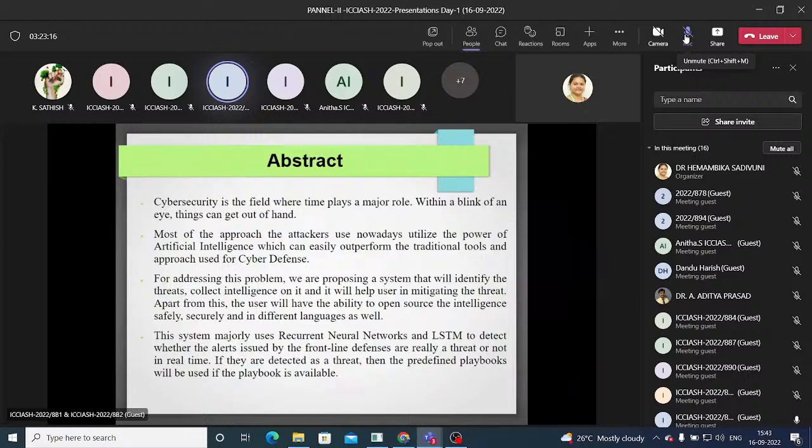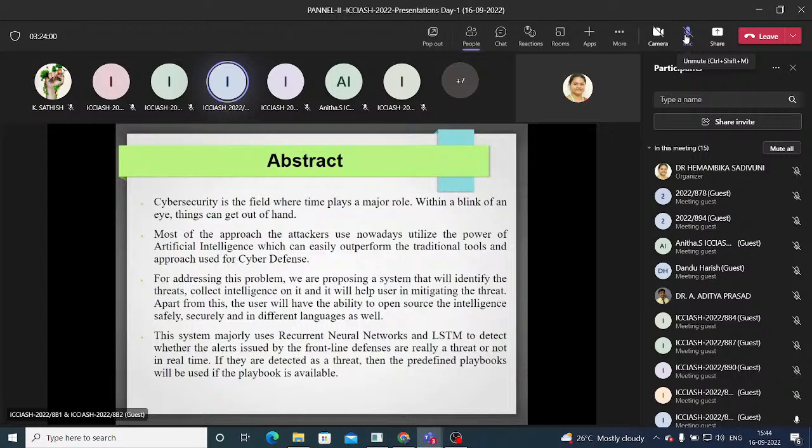We know that cybersecurity in the current time plays a major role, because if you see, even in the pandemic we faced lots of attacks in our computer networks. Obviously, for that, study in this particular field is very important nowadays. In the cybersecurity field, we need to utilize the power of artificial intelligence. By using the traditional tools and approaches in cyber defense along with AI, we can achieve some kind of defense in cyber and restrict these cyber crimes to a certain amount.